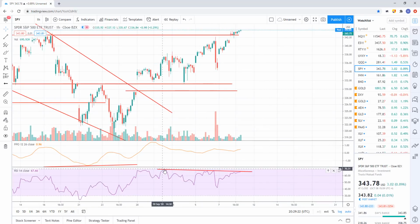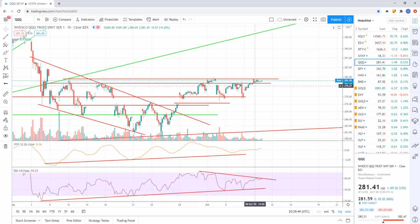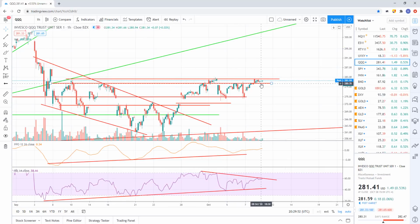Also, if you look at the hourly, we've got negative divergence right here. So we're breaking out on negative divergence, which means this is a divergent high. And divergent highs have a high probability of failure. Those are the areas I like to add shorts or build short positions: into divergent highs or breaks of major trends. So I think it's going to fail, but again, we've got to see what tomorrow brings. Tech is going to lead. If you don't see a breakout in tech, the SPY is not going very far.